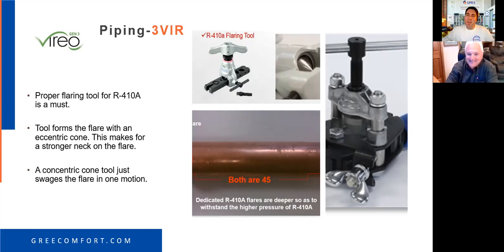So no, I haven't heard of the electric one. That's really cool. Yeah, it's a nice tool. There was a customer that brought one into a training on the product we did a couple of weeks ago, and it really worked well. He bought it for a project where he had about 100 units. He said it cut his installation time in half because he was making the flares. So it's something we might want to look into in the future as we talk about tools, because it is really a nice tool. So now I'm going to have to look that up and go get one, so I can try it out.